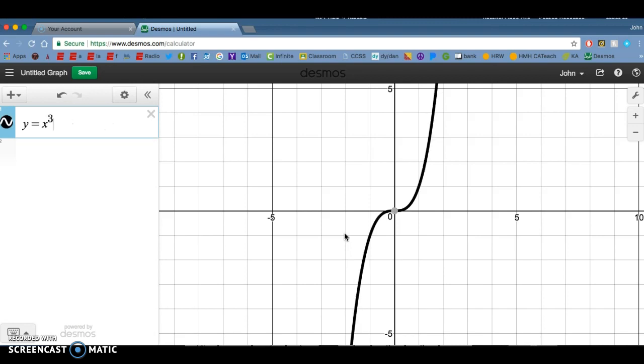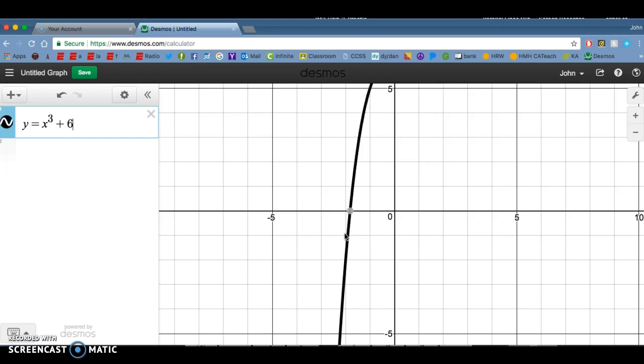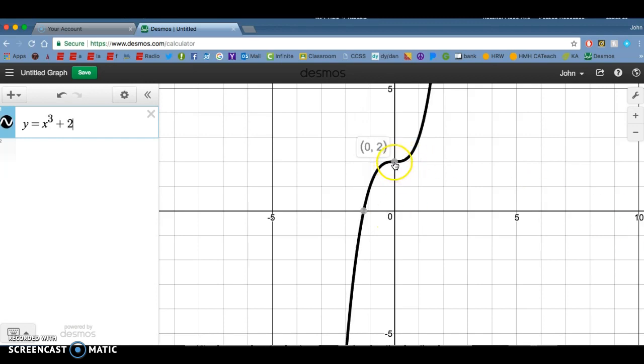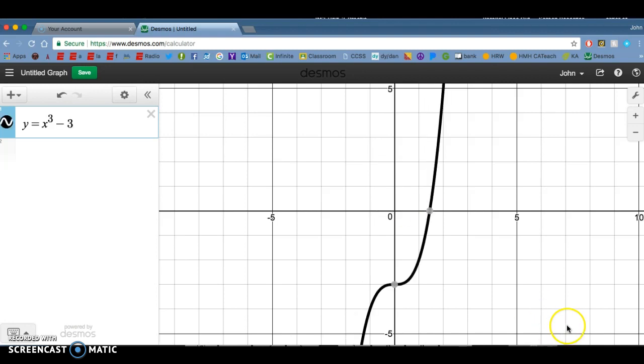So let's start off here. Again, as with our parabolas from the last video, we can shift our graph up and down by adding numbers there like that. Okay, as you can see, this little portion, this really curvy spot, is the part that is being moved, okay? So we can move it up or down. We can make it at like -3 right here, okay?